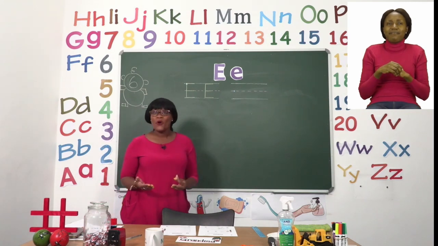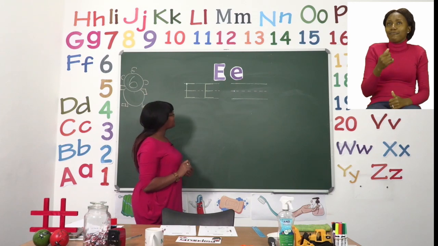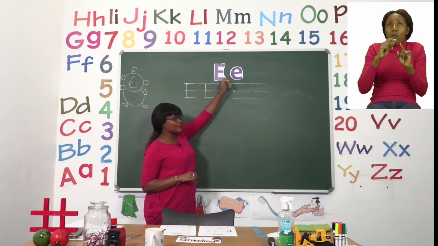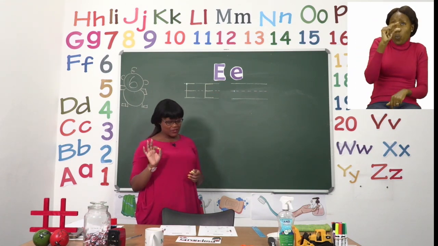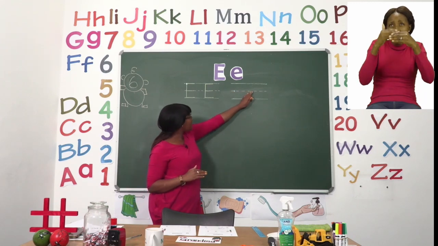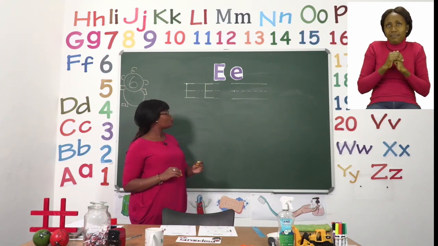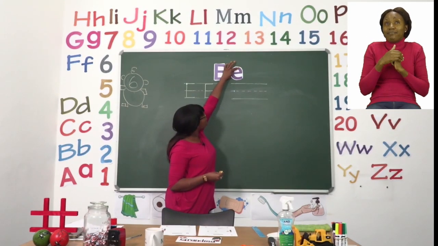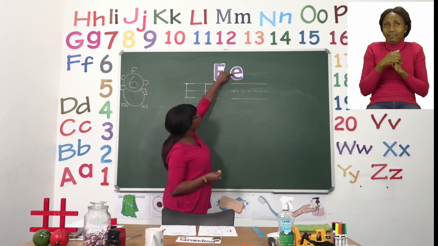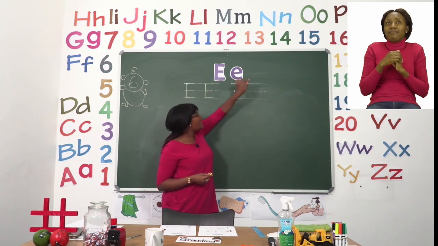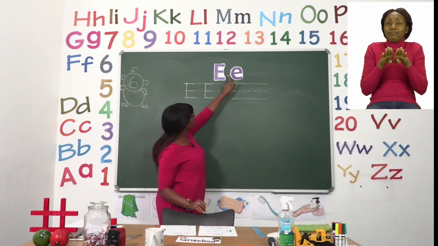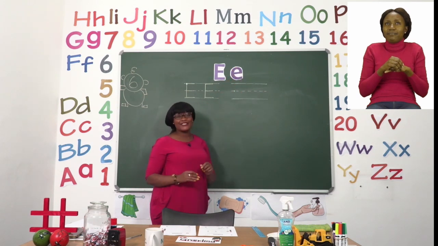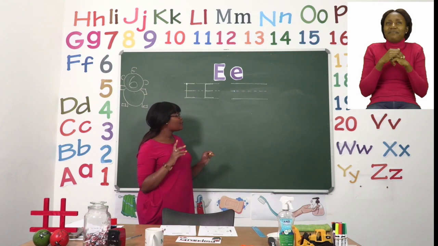Now let's do small letter A. Now small letter A is different because it does not start at the top of the line. Instead, it starts in between the dotted line and the bottom line. So we're going to start by making a line across and round, coming back to where we started, going through it and down. Let's try again with our finger. Across and round. Good job, everyone. Now let's try it with our pencil.